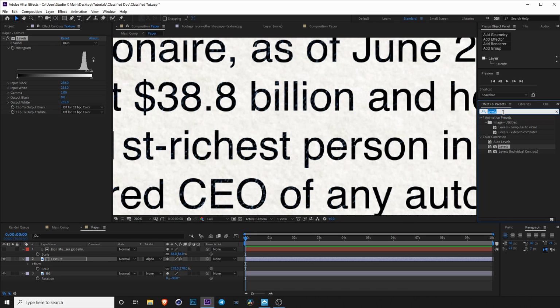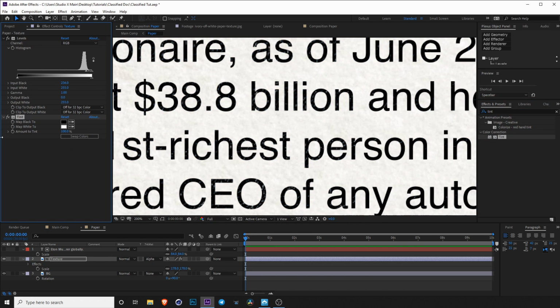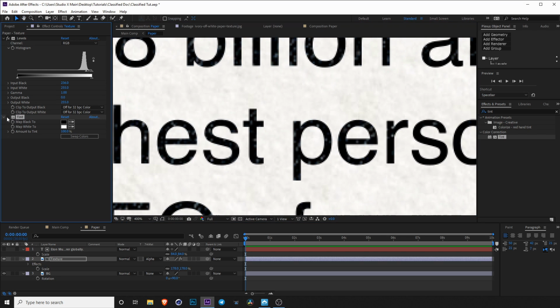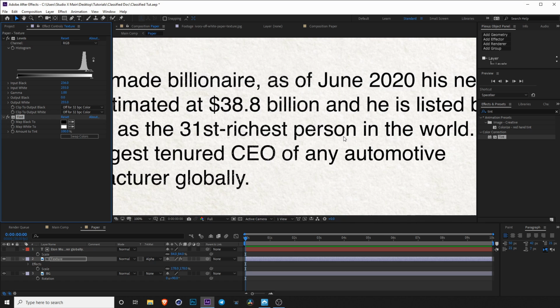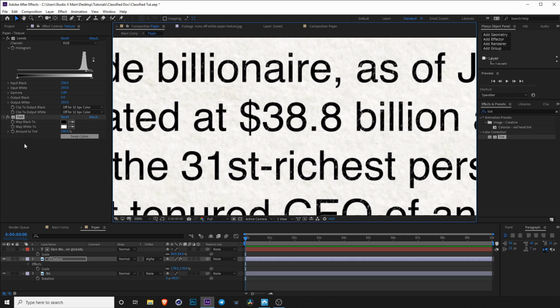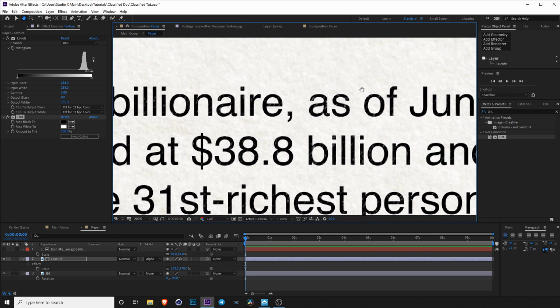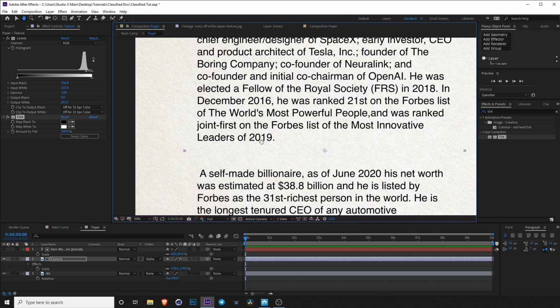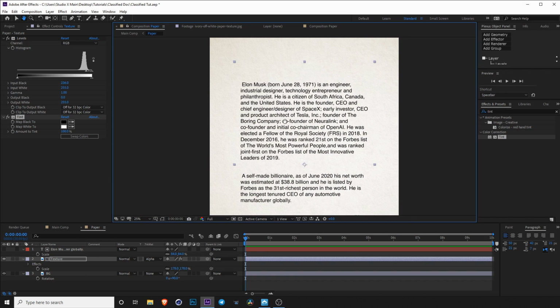And then you're going to select tint, and you're going to drop that, and that's going to get rid of any color that you have. So you might notice it's a little bit blue, and once I throw the tint on, it just makes everything black. So as you can see, it adds a nice texture to the text. So that is set, and that is good to go.